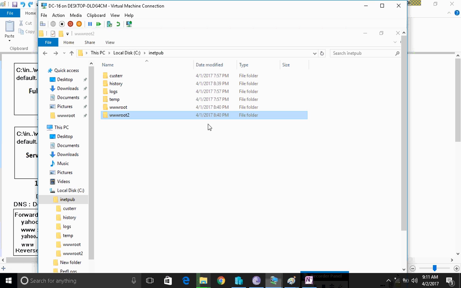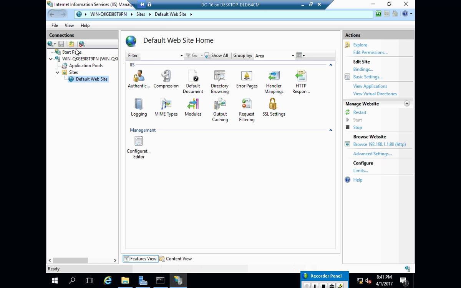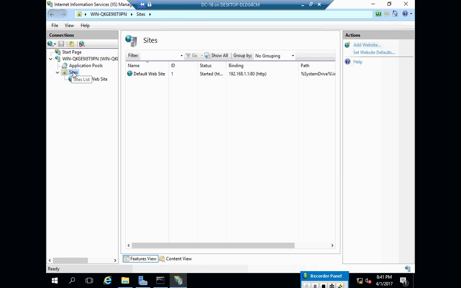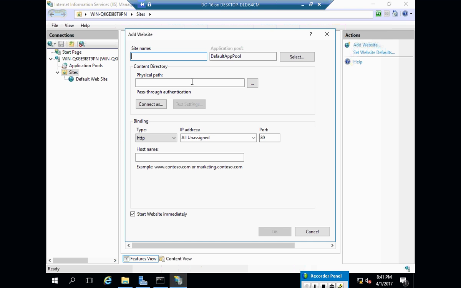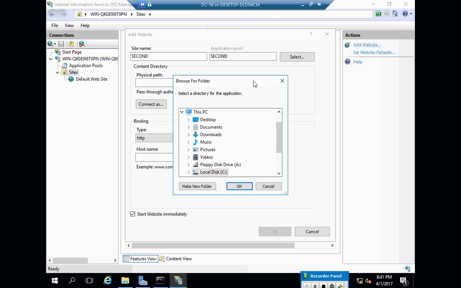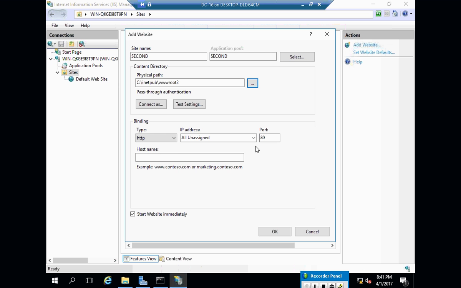This second website has to be hosted. How to host it? It has to happen through IIS. So I will go to IIS Manager, right click Sites, Add Website. What name you want to give, you can give any name. Let's talk more about application pools later. Go to Browse, select the second folder and tell it you are also bound to this specific IP address with this specific port number.